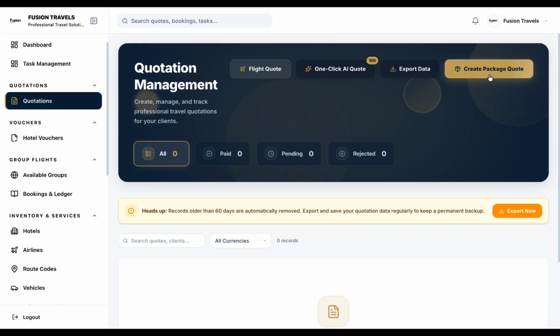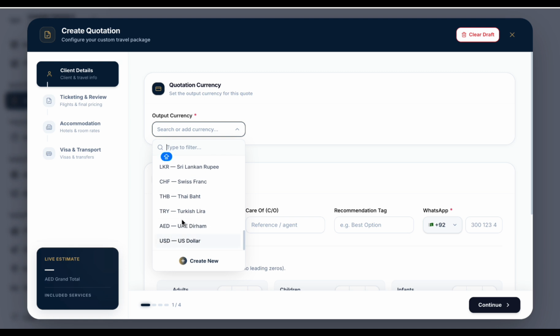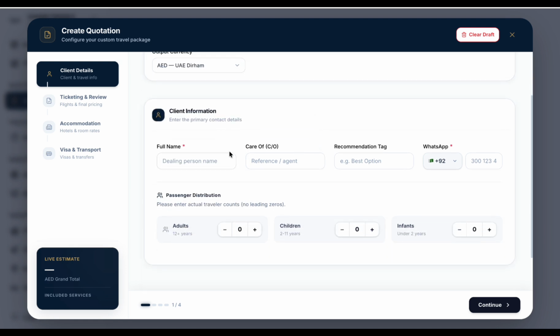So we'll go with this option, create package quote. From here I'll select my currency, and here we will write the name of the customer, care of, we can write counter or the name of the agent, recommendation tag, like if you're giving them multiple options, you can also put here that this is best recommended.